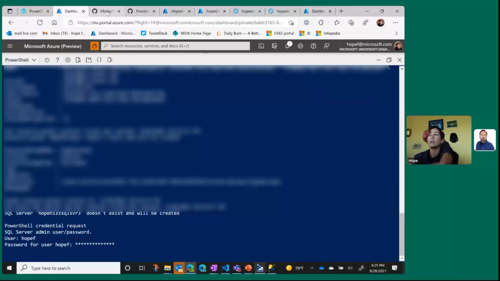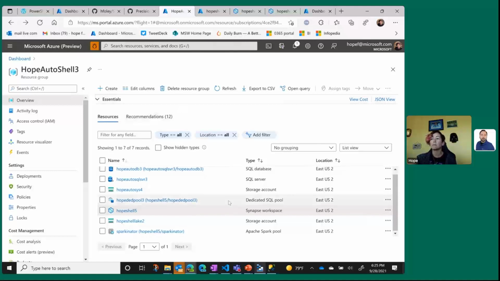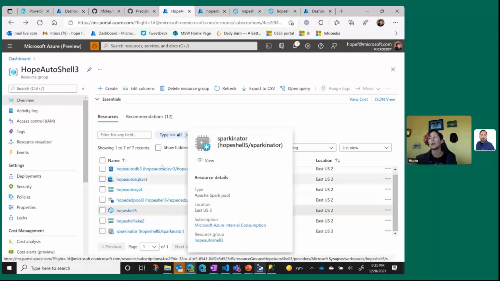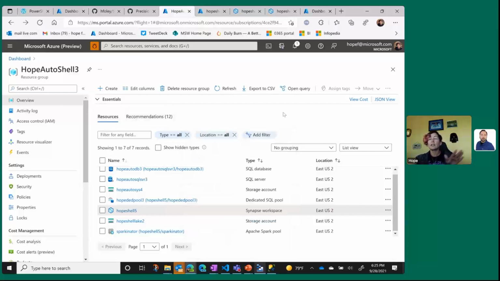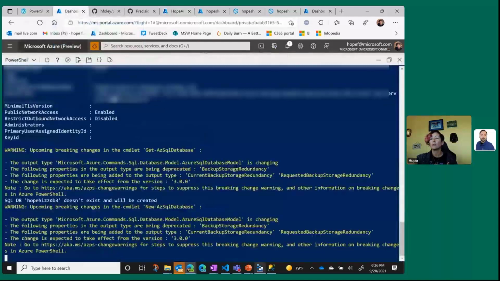Okay, let me skip over here while this is going and show you what this actually creates. I probably should explain that a little bit ahead of time. This is one I did before, and we'll look at this environment, but we won't create the Spark pool. This is a different pattern that I'm planning to publish, but I'll show this one as well. Like I said, I'm going to publish updates to my code with this Cloud Shell version. But I'm going to create with this automation a Synapse Workspace, 2 storage accounts, an Azure SQL database, and also the dedicated SQL pool.